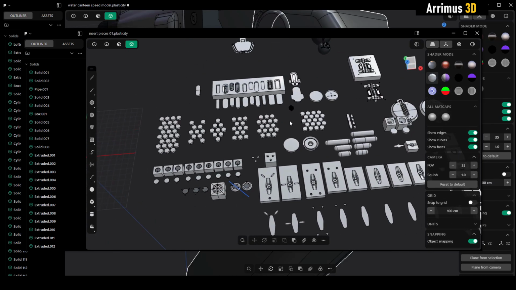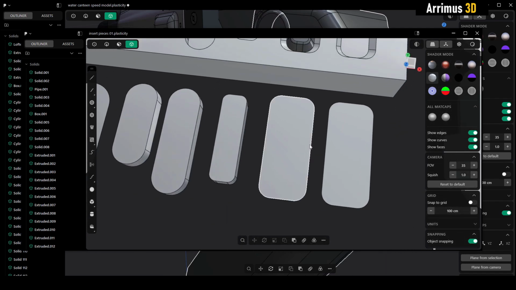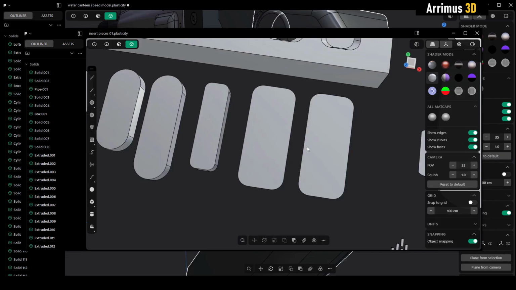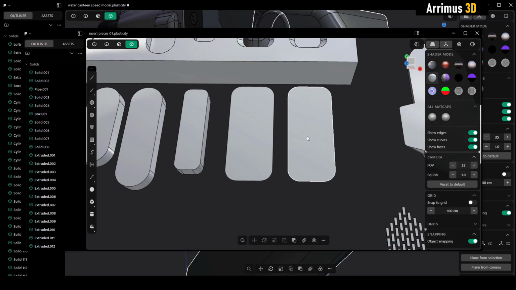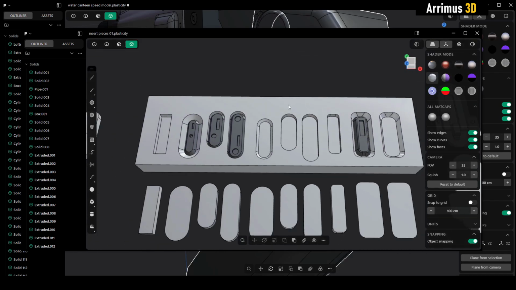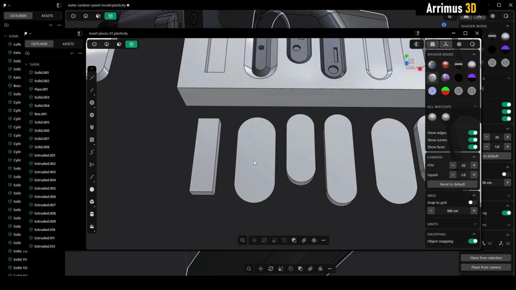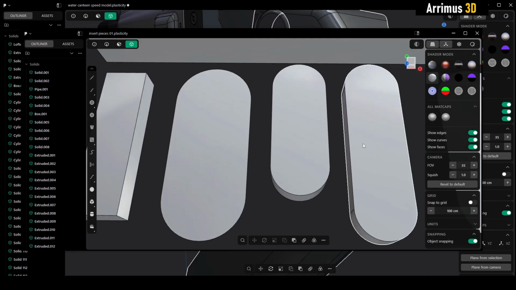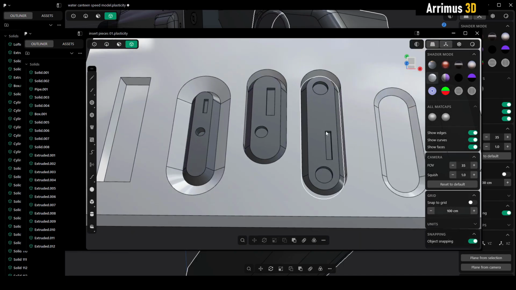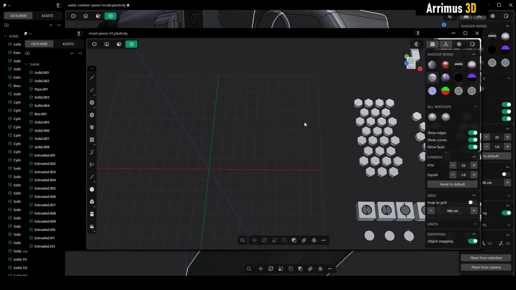Now, what I've done here, guys, is if you want the Boolean to work correctly, you need to be a solid, right? But it's hard to see what the difference is between all these objects. So what I've done here is I have this right here. I can actually see the corresponding result. So I know what's the difference between these three objects. They look very similar. Well, here's the difference. We have three different shapes being used here. And I'll show you really quick how you can do that.